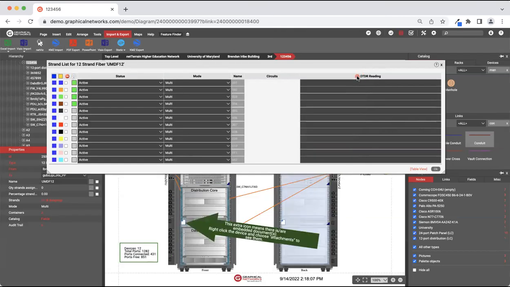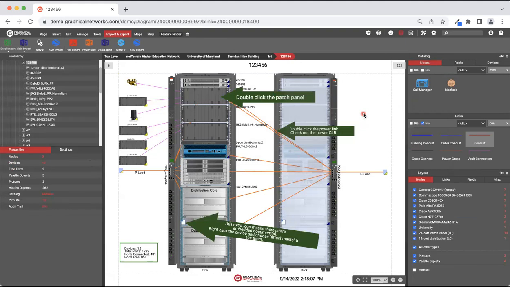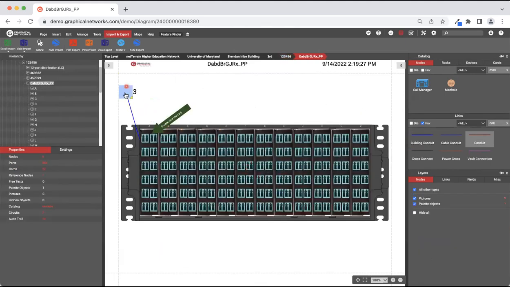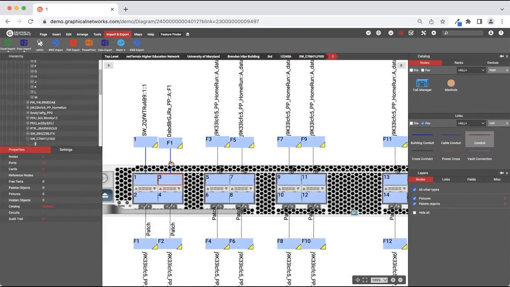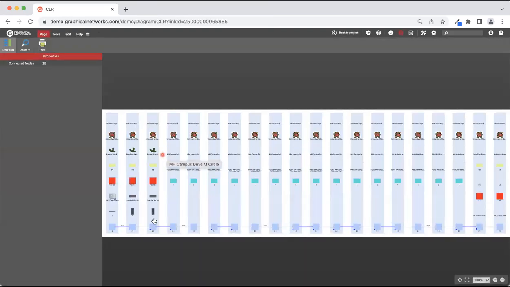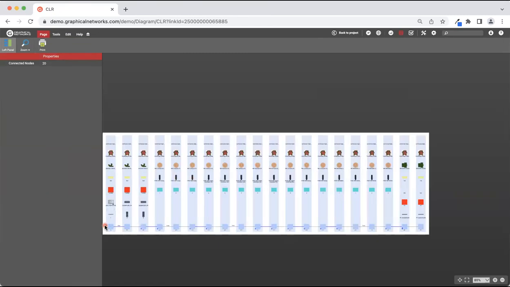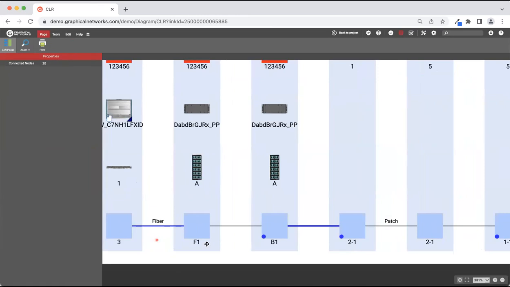Now, the reason you want to get into connecting strands and so on, of course, some of that gets into capacity planning. You have strands, are they in use, where are they used, and so on. But also, it gives you the ability to track the pathway of your connection circuits, etc. So, for instance, if you have a port that's terminating to some other port, I can generate what we call the CLR, circuit layout record, which is the physical path diagram. And the physical path diagram is going to show me the end-to-end connections, starting wherever I just started, right? And show me both ends of the connection.